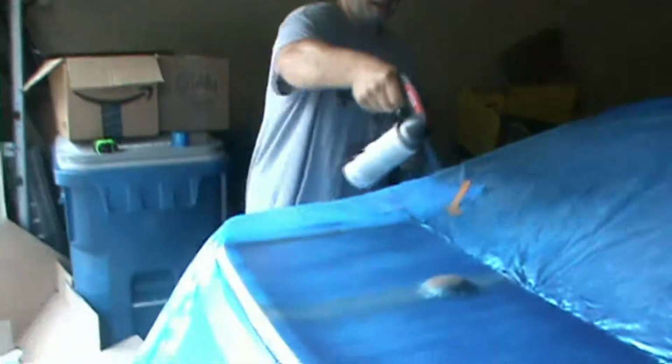Alright, and we are back. Now we're back with our 4th coat. And I think overall this 4th coat is going to be the last where you're going to see the white. I'm going to make sure it's a heavier coat, just to make sure that I'm covering my spots that are kind of still showing through.